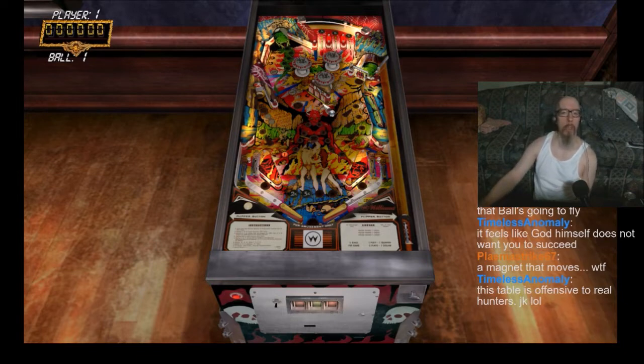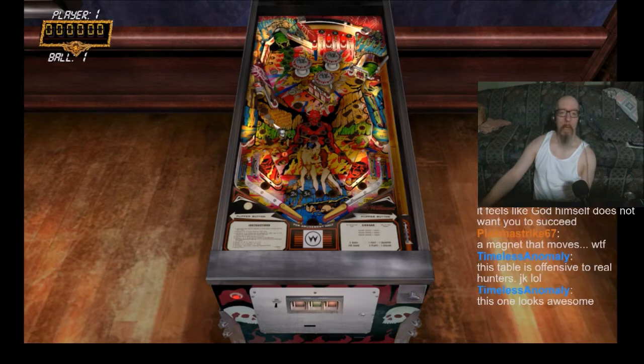Basically, what you want to do is hit the drop targets, but you have to hit them evenly. You can't just sit here and start bashing one bank at the expense of another, because you're trying to spell Gorgar. You do that, it lights this hole over here. Spell Gorgar three times, and it lights an extra ball.